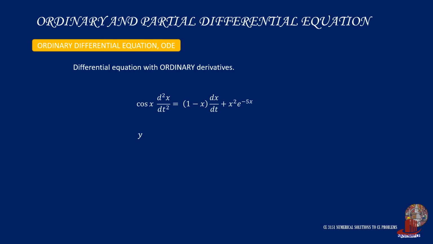Take note that there are different ways of denoting a derivative. As earlier used, dx all over dt is one way of showing a derivative, and the other is by placing a prime, which would also show a derivative. In the second example, we read the equation as the fourth derivative of y plus 20 times the third derivative of y less 5 times the second derivative of y plus y prime is equal to sine of 5x.